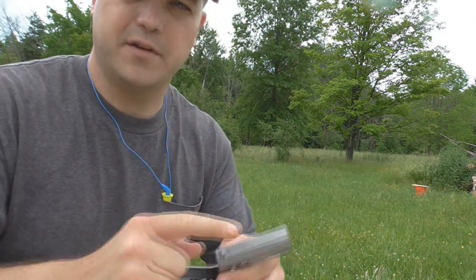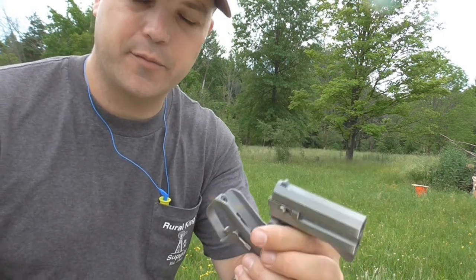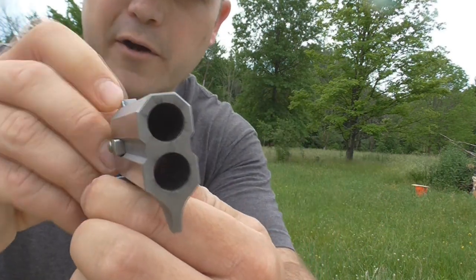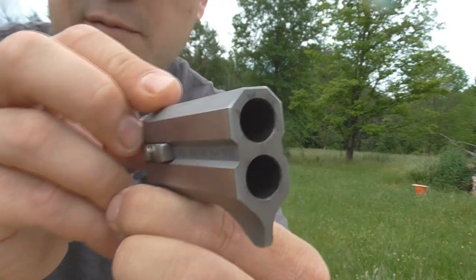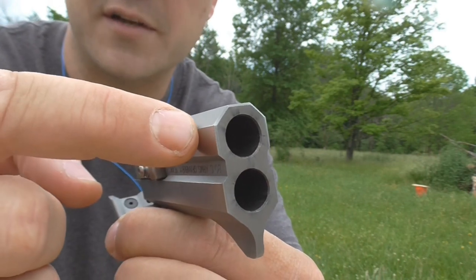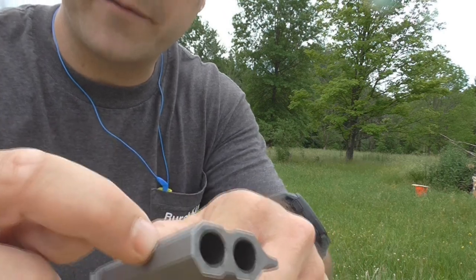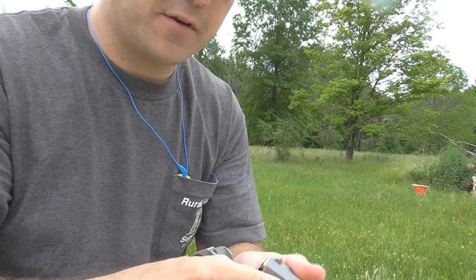One, the barrel is going to be rifled. Two, the barrel is very short. I'm going to keep it open like this so it's physically impossible for me to accidentally shoot myself — the hammer can't engage if it's not even part of the unit. If you look down the barrel, that's where the shell is going to sit. It sits pretty close to the end of the barrel, right about there. These are two and a half inch shells with this two and a half inch barrel, so the rifling starts right about here.